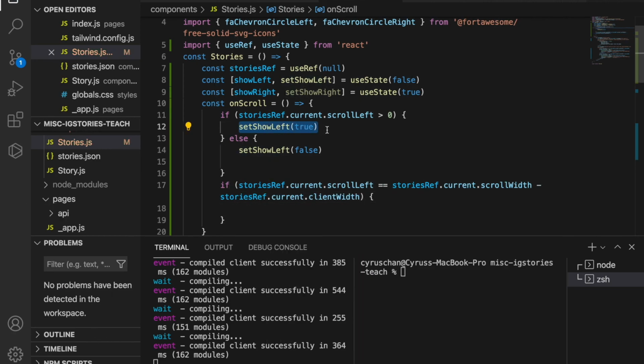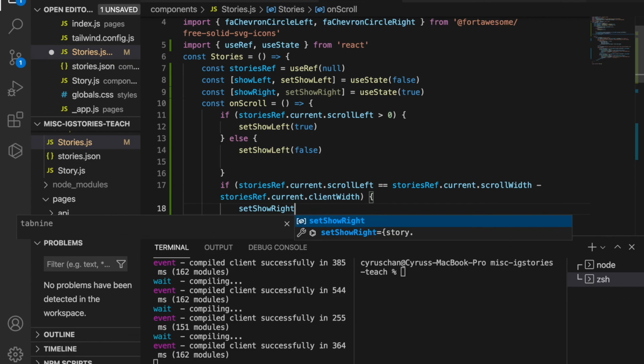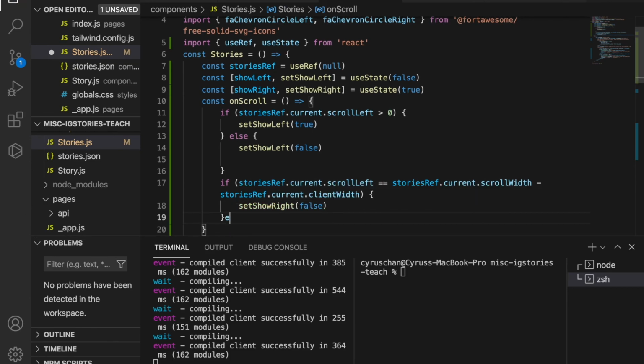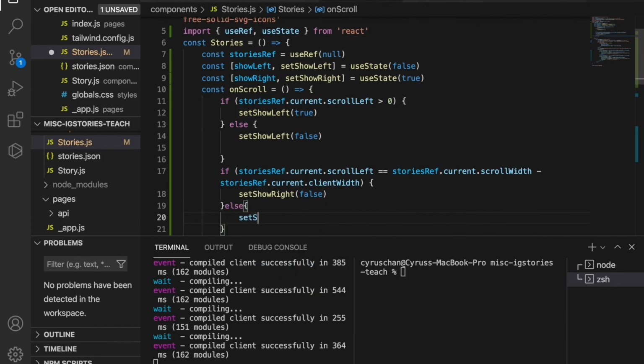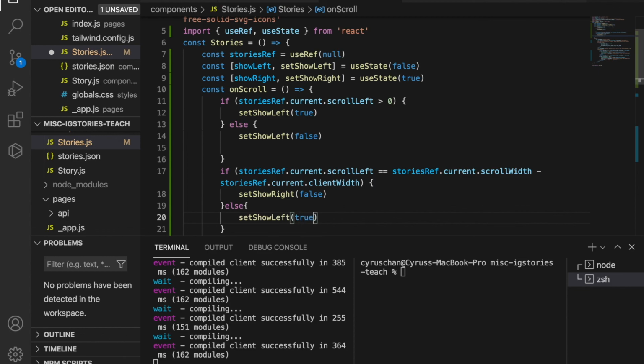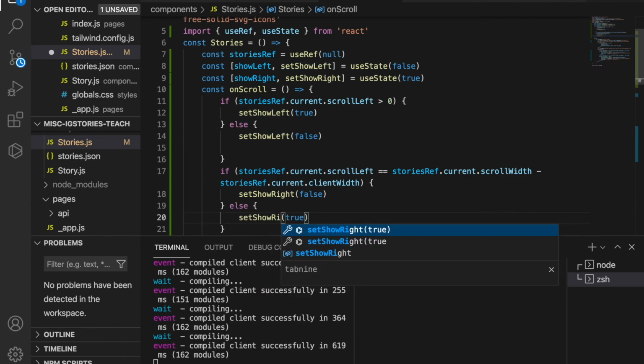Then we set showRight to be false because it is already at the end. Else we set showRight to be true.